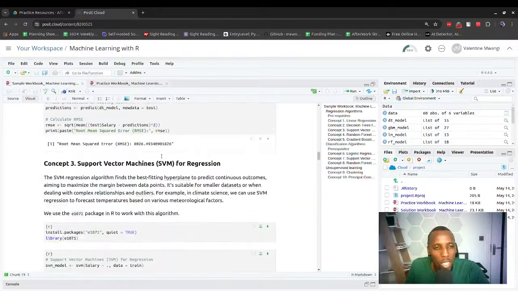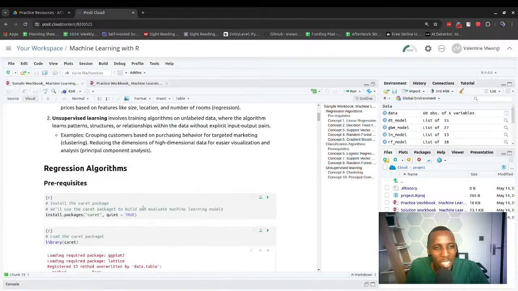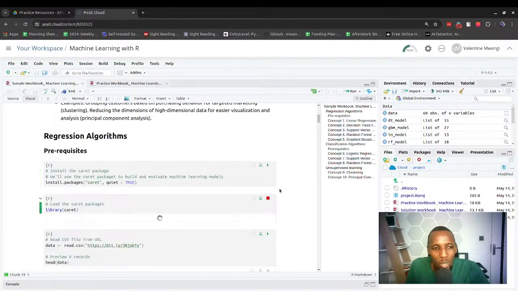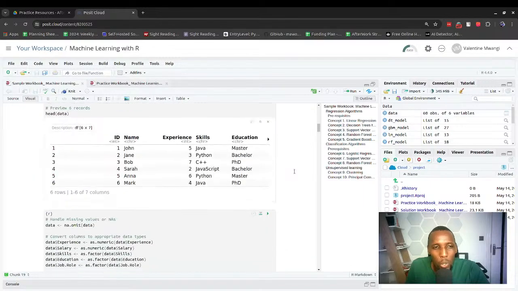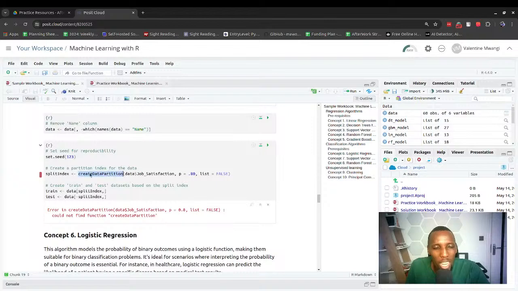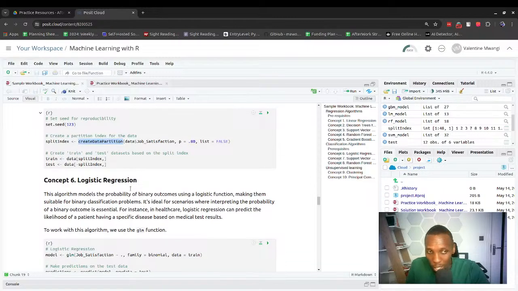Here I need to return and import caret. By the way, if you get an error that you do not have that function, it means maybe your instance at some point stopped, so you did not have access to this function. So we've imported caret again, because this function comes from caret to split the historical data set into a train and a test data set. We want 80% to be train and 20% test.